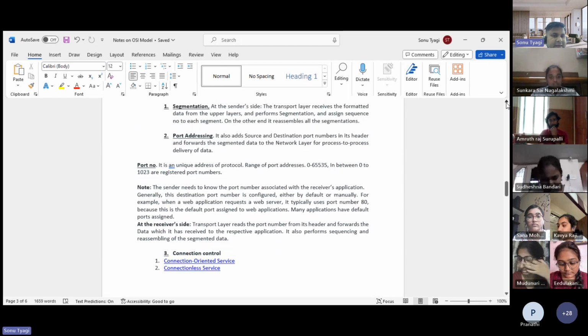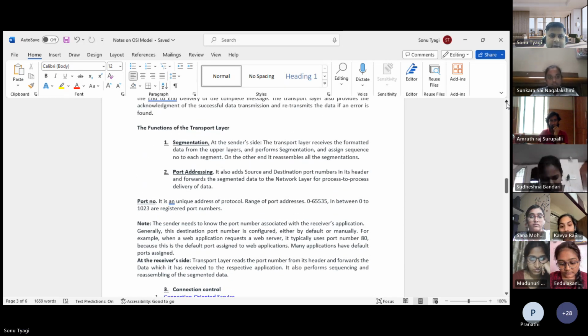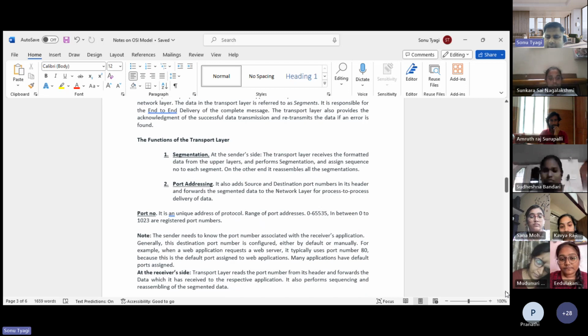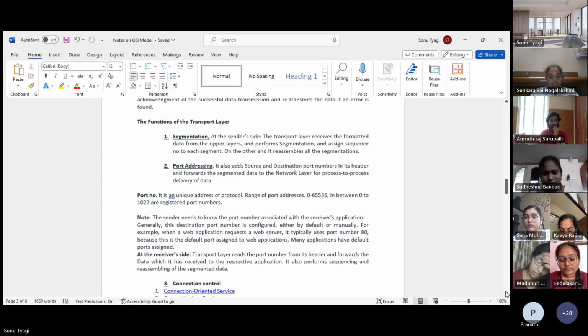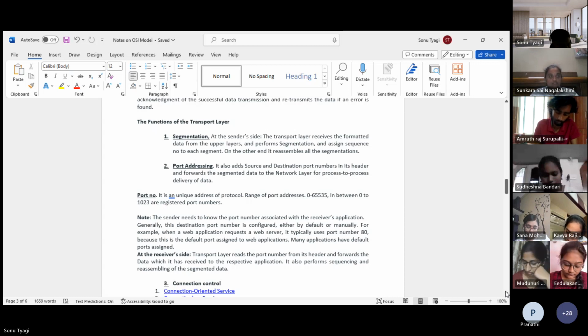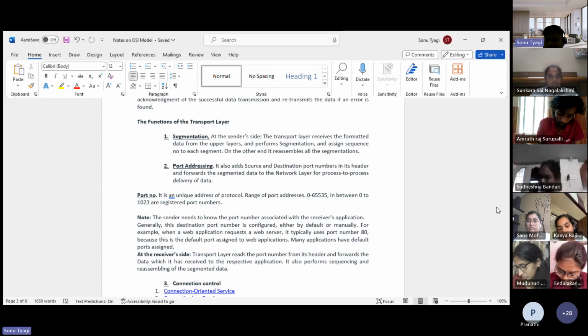Okay, this layer is very important and this is the transport layer. So the next layer is the transport layer. This is layer number 4.